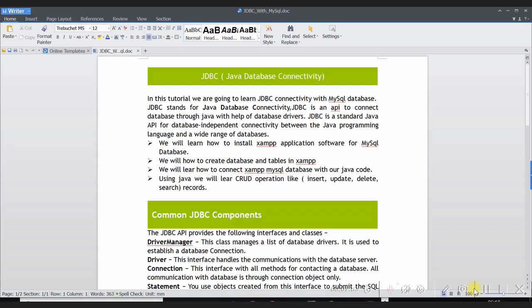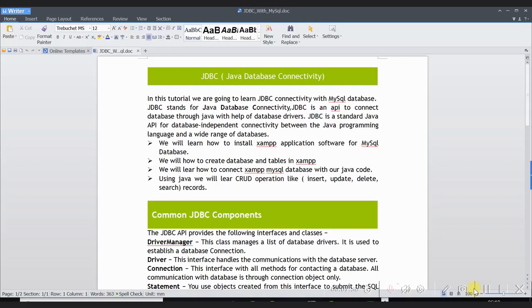Now, what will we learn in this tutorial series? We will learn how to install XAMPP application software for MySQL database. XAMPP is an application software that will facilitate MySQL database and Apache server and a lot more things. But in our case, we will work on MySQL database and Apache server.